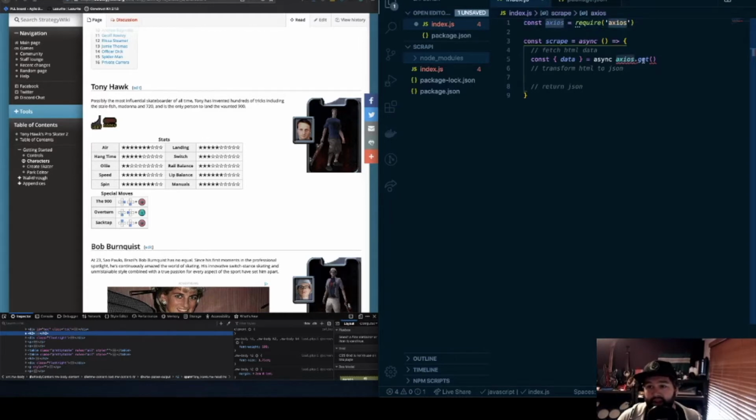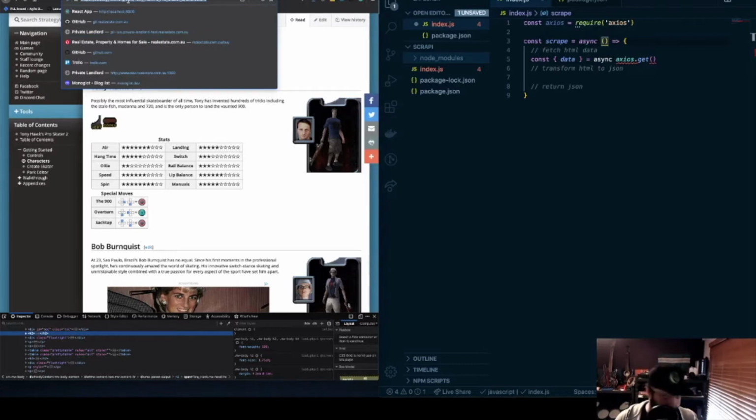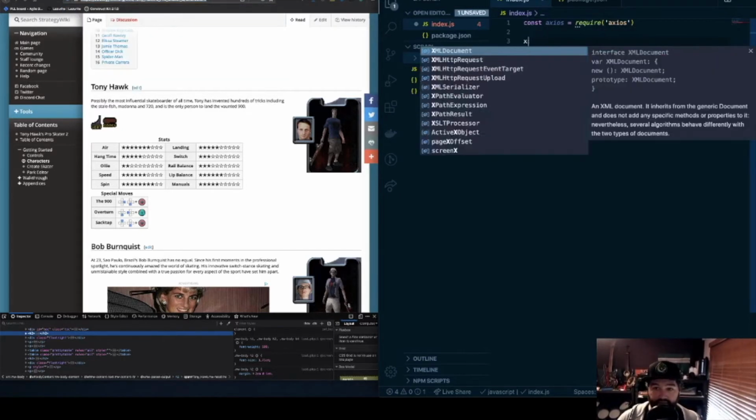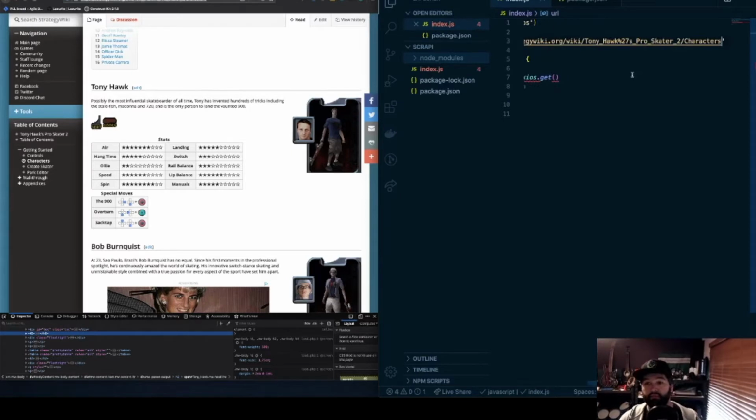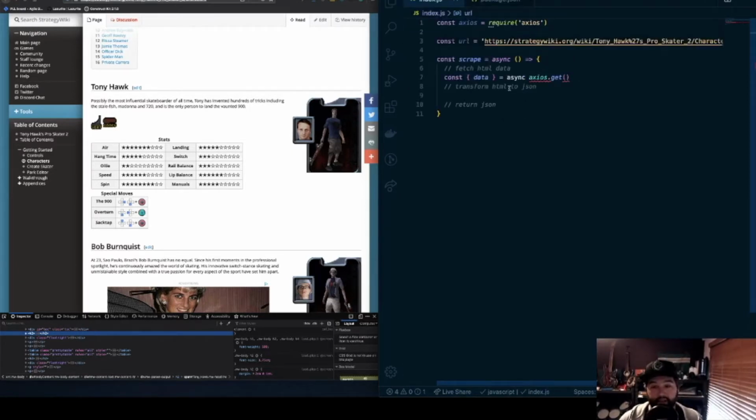We then say axios.get, and then we need a URL. So we can grab this URL here, and we can just declare that inside this file. Cool. So that's our URL. Might just make this a little bit bigger.